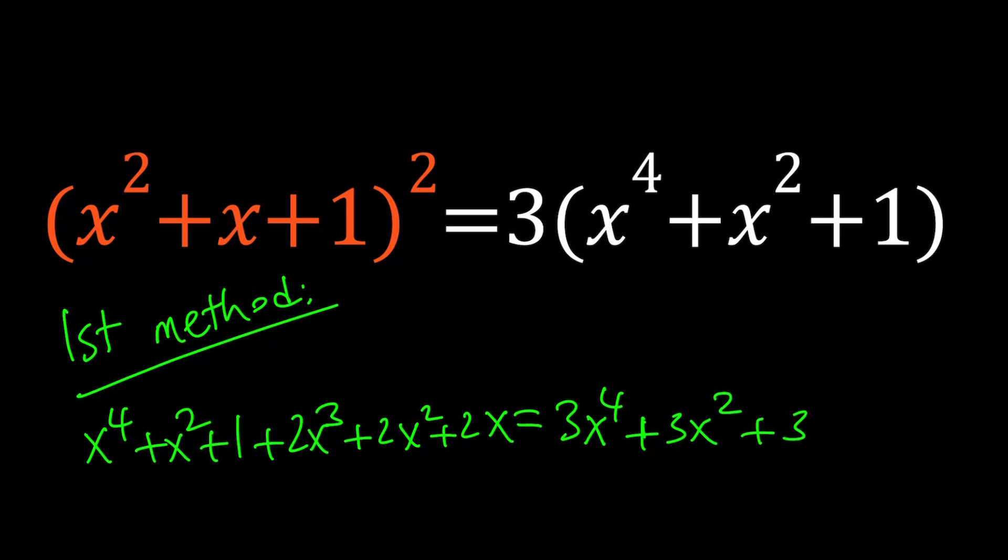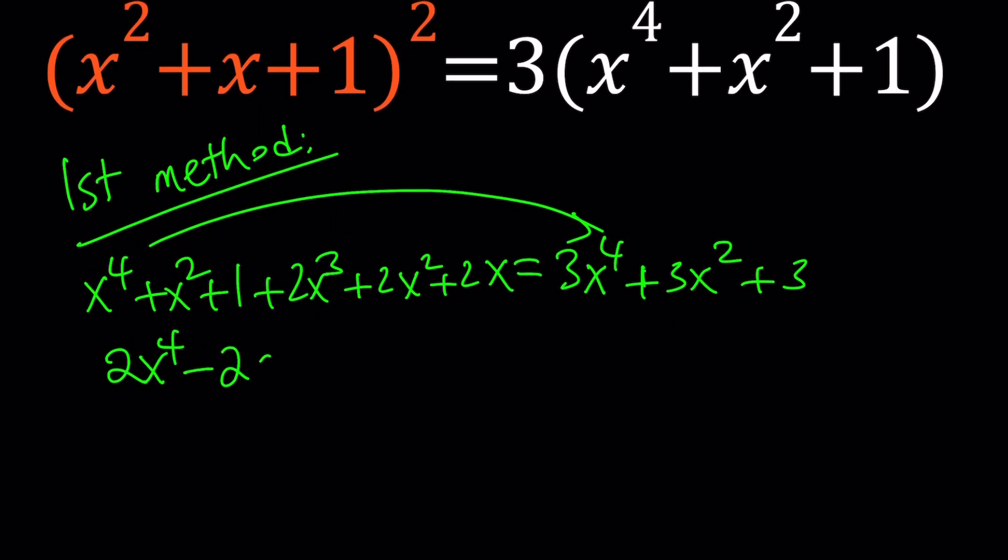Now let's put everything on the right hand side where x to the 4th is positive. That gives us 2x to the 4th minus 2x cubed minus 2x plus 3 equals 0. Notice that this plus this is 3x squared. They cancel out. So we got a quartic equation. It's not a depressed quartic, we still have x cubed, and good luck solving this. The quartic formula is pretty complicated.